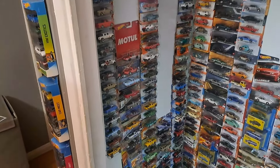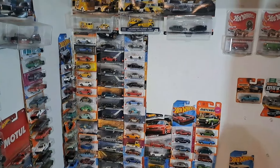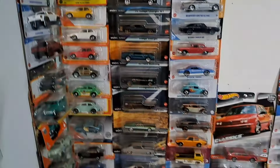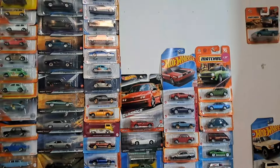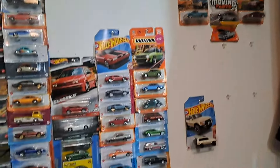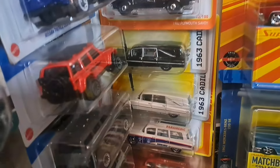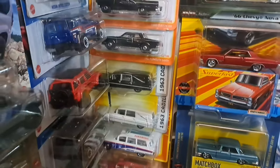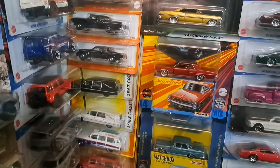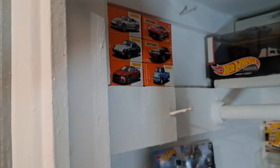Right over here I have all my pickup trucks — a mixture of Japanese trucks and American trucks. And over here I have all my stock classic-looking cars, mostly with a mixture of Japanese cars. Unfortunately I've been noticing I have a lot of non-JDM castings here, and I could use this space more wisely. Some pieces are so unique though — like this Cadillac Hearse — I don't see myself ever getting rid of those. But I'll remove them from the wall and just store them away. My goal is for my room to look super JDM and USDM friendly.